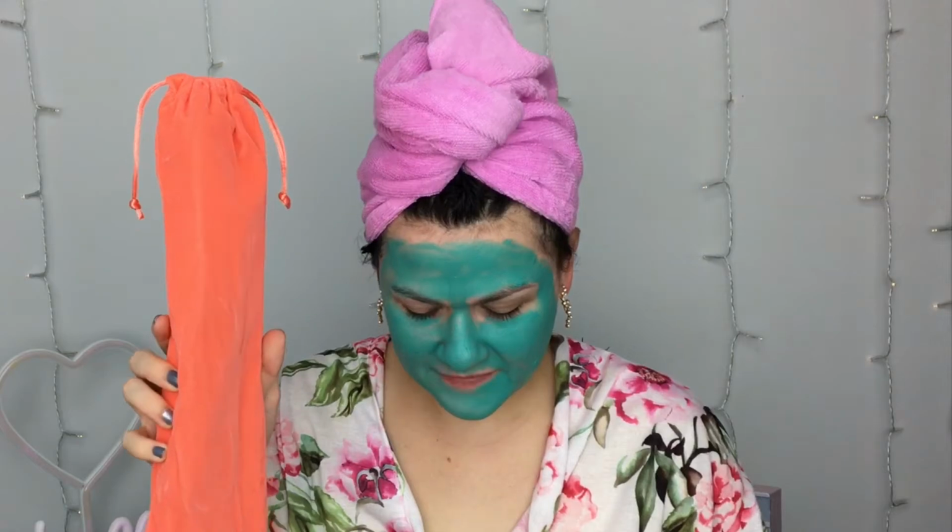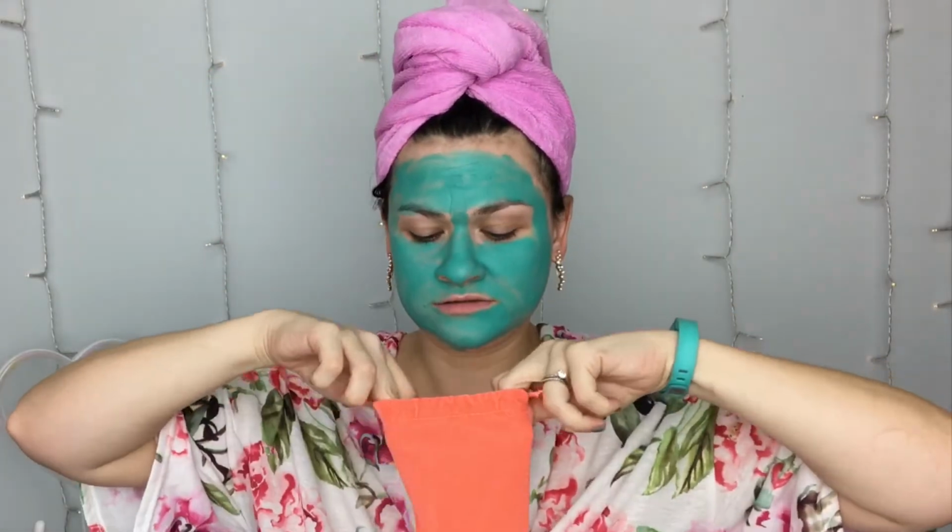Nice little bag. This is an Amika Strand Perfect Ceramic Styler. It's a hair straightener. It's full size. It's pink, and Amika is a pretty popular brand, so I obviously can't put it on my wet hair. I love you guys, but not enough to fry my already damaged hair off, so I'll definitely use it, though. You can always use another straightener, right? And this one looks really nice, so okay.